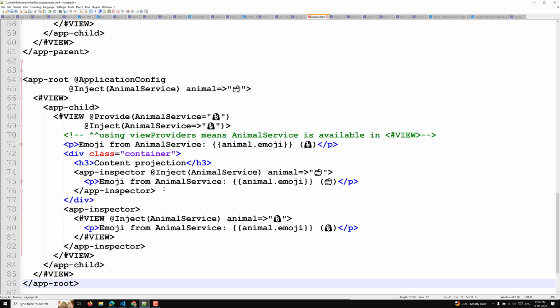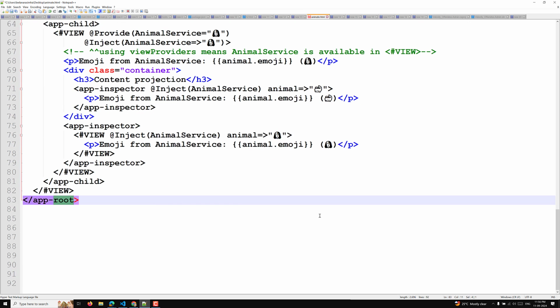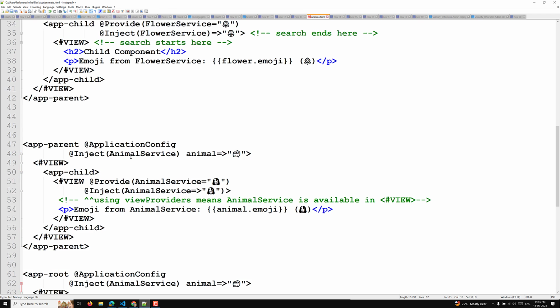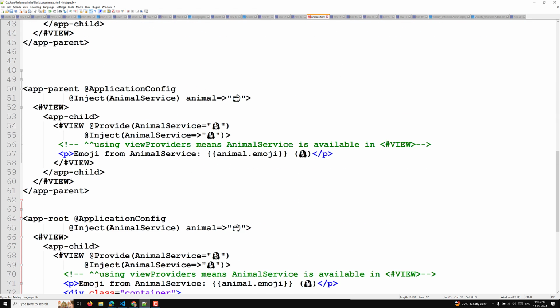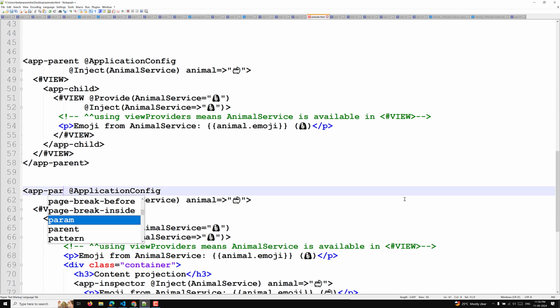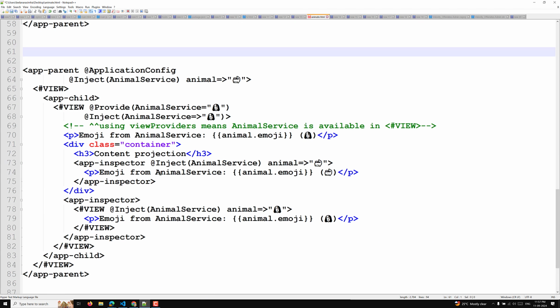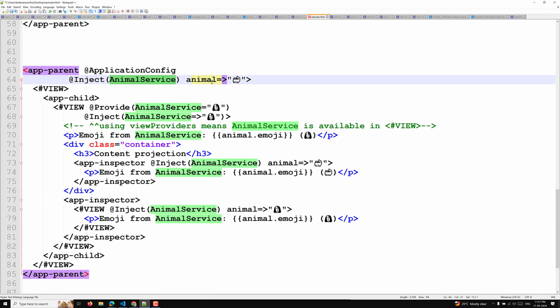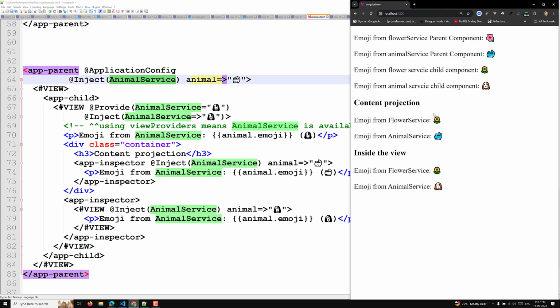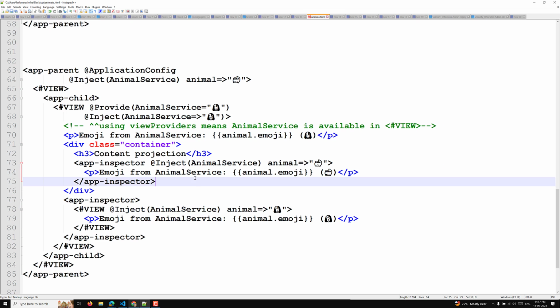So here I am pasting this entire thing, and this one is a parent. Okay, don't get confused about this one. So here also I will use the parent. Now in the parent component, what we have done is we have injected the flower service and also the animal service. So the main problem comes with the animal only. If you try to see here, sunflower, both are coming, fine, let's leave it. Now here in the animal service, in the parent, I have used the whale property.